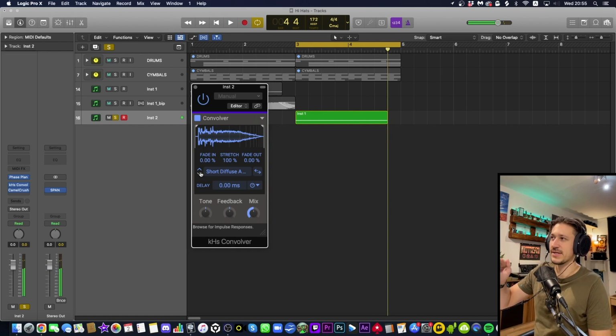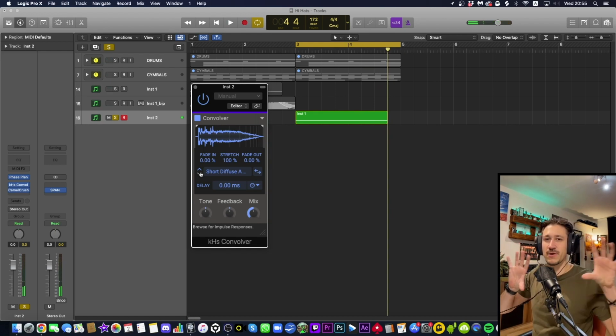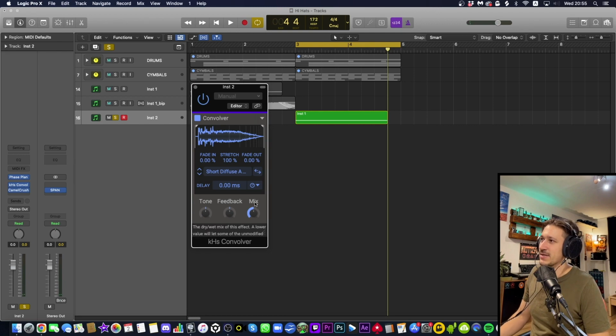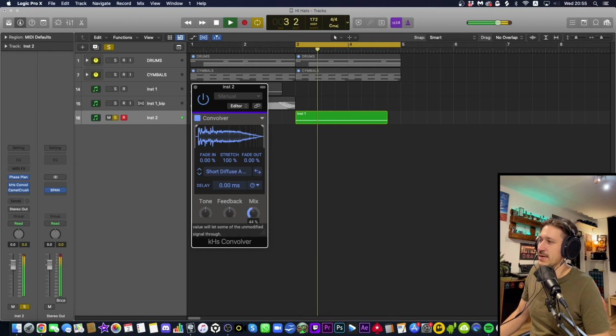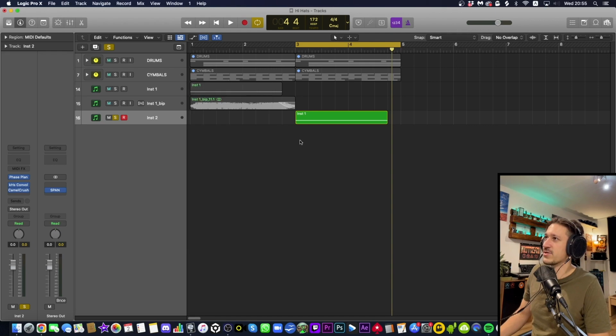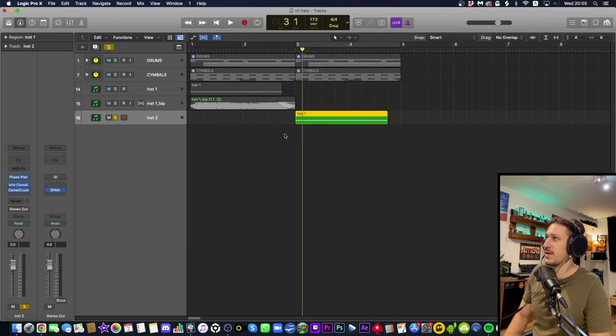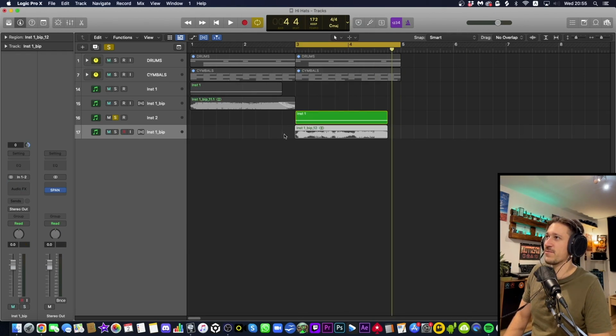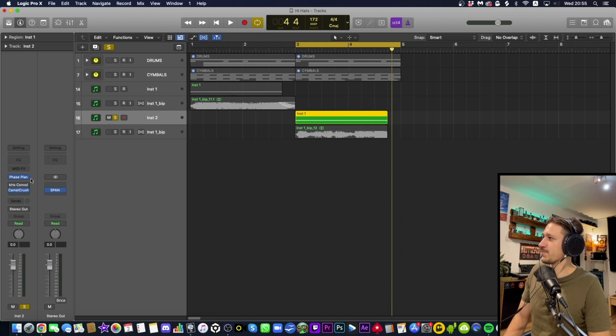Yeah, I really like this one because it's got this element of crunchiness it brings out in the high end. So if I just sort of play with the mix here, you know, it has some really nice harmonics there. So same as what we did before, I'm going to bounce out a version of that reverb at 100%, and then I'm going to take it off from the original here.